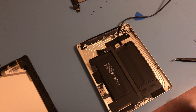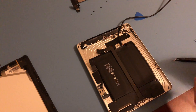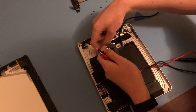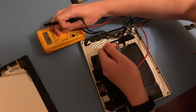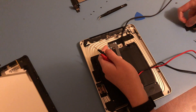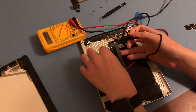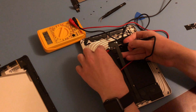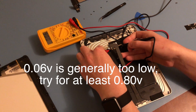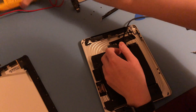And we're back! I'm just about to check the voltage of this iPad's battery before I connect everything up and start charging from the 30-pin connector. All I need to do is remove the insulating tape from the battery terminals. I've got my multimeter here — I'm going to set it to the most sensitive setting for this and check them to see if it's all set to be reassembled. We've got 0.06 volts. So that's not the most charge, it's not the least, but I think it's all set to be reassembled. I'll get to that right now.